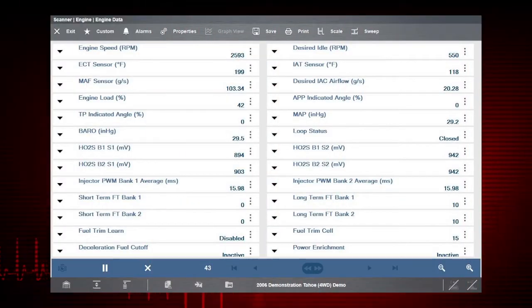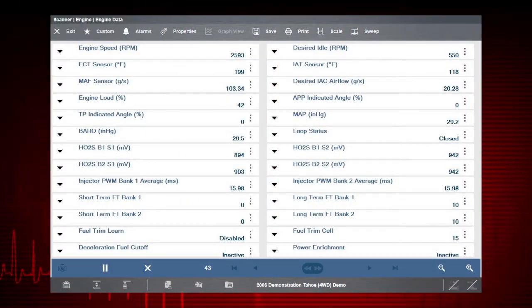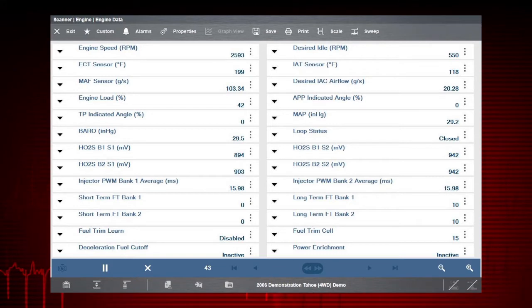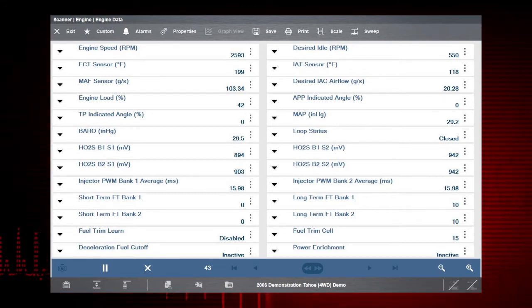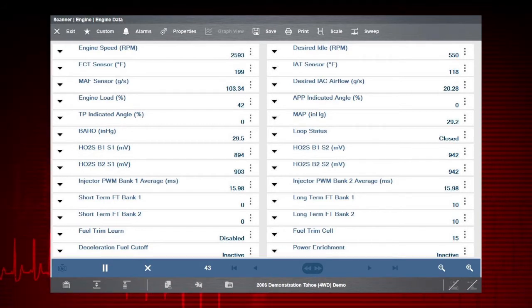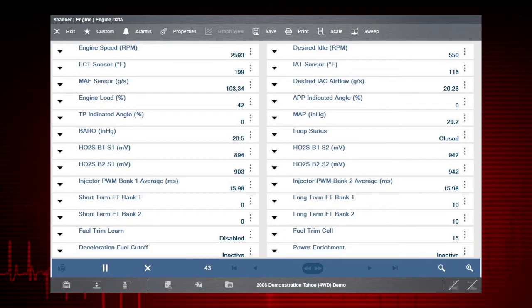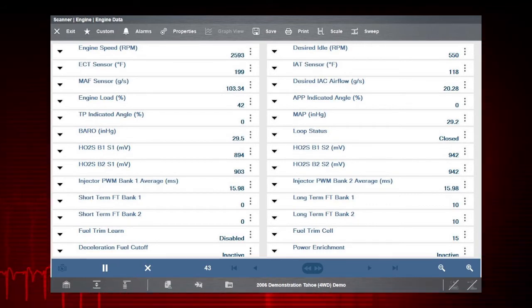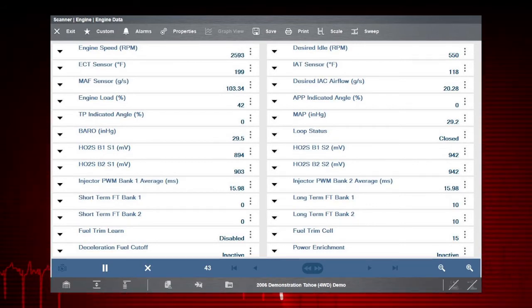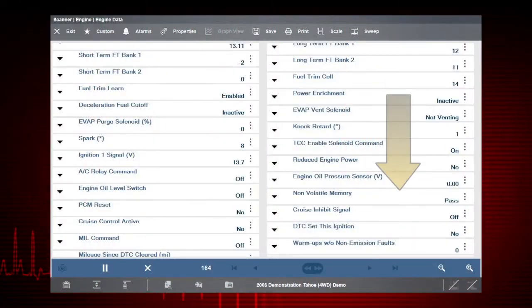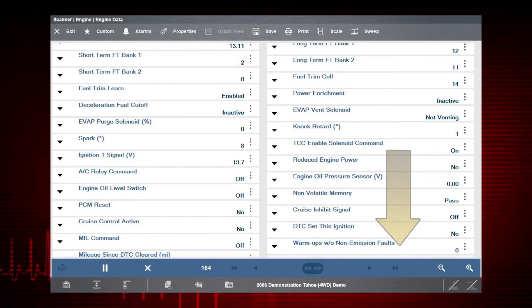A list of engine data parameters is shown, along with a brief description of each parameter. The data appears in a digital text format on the right called PID View. The data values refresh as the vehicle sends new data. The speed may vary depending on the speed of the data sent from the vehicle and the number of data parameters being shown. Scroll down to see all available data parameters.